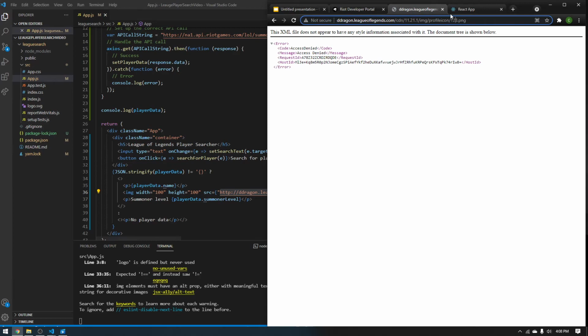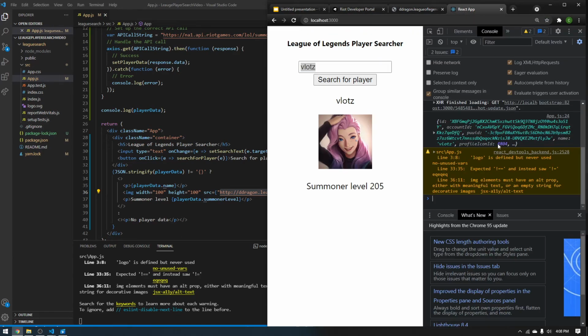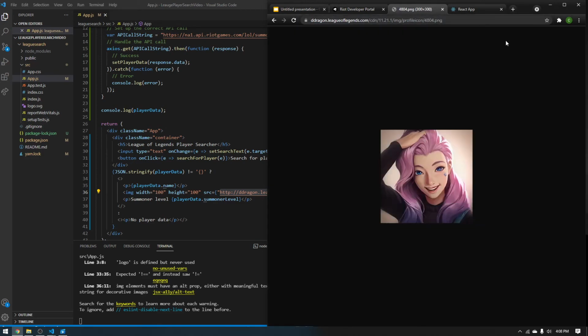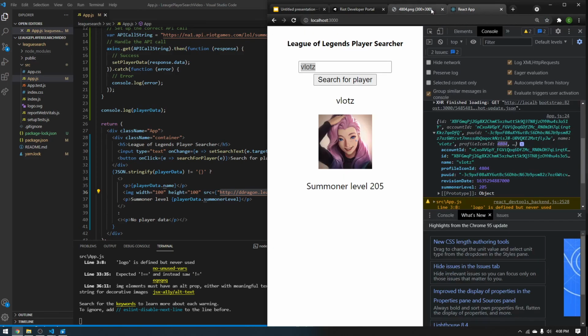And let's just get an actual image ID that exists. So let's see the one over here, it's 4804. Okay, so we can go in here, say 4804. And look, this is actually doing the exact same thing where it's showing us where that PNG is living on a CDN, which is a content delivery network. It pretty much supplies you with pictures, for example, in this example. And so that allows us to use this integer they provided to us to show actual unique profile pictures.